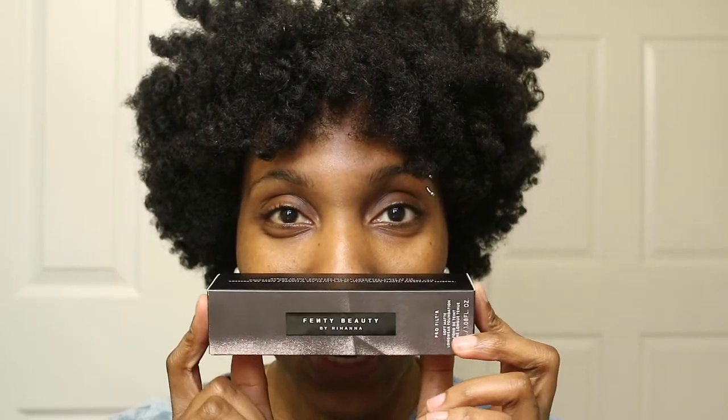So we are gonna be trying Fenty Beauty. I finally got my hands on the foundation, y'all. As you know from previous videos, I have the matchsticks. So I got the foundation, the matchsticks. I have the highlighter, and I have the lip gloss.